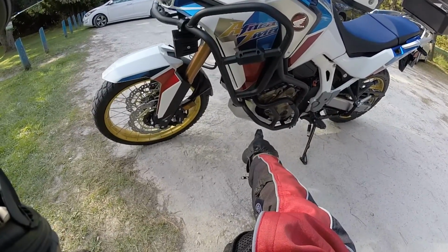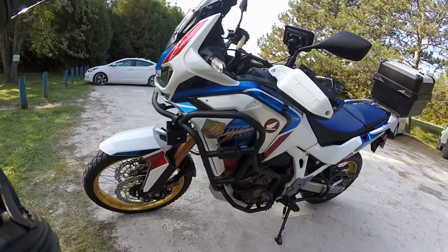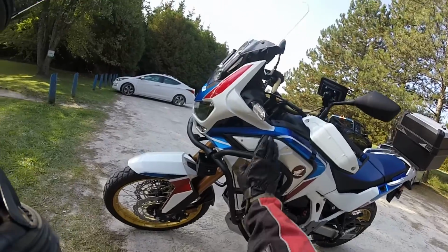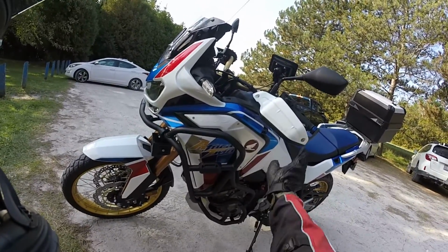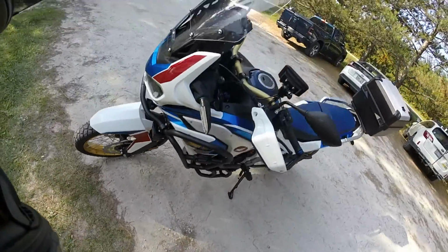And I even got upper and lower. So you can see the engine's protected, the sides are protected. If it goes down, about the only thing that might get damaged, we're hoping, is maybe this tail light or maybe this, and then I'll put a bark buster on there after if that gets damaged. But that's the stock one.